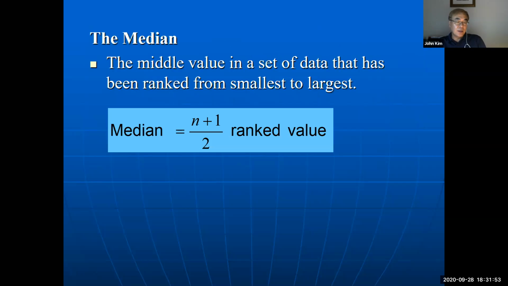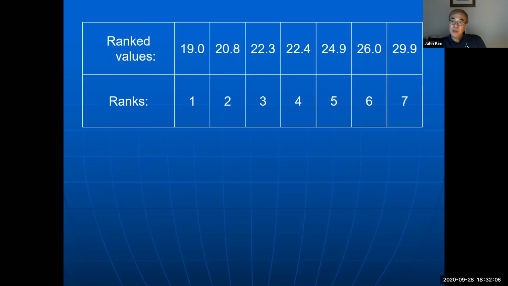And to get a median, use this formula: sample size plus 1 divided by 2 ranked value. We need to sort data from smallest to largest, and then give them rank.